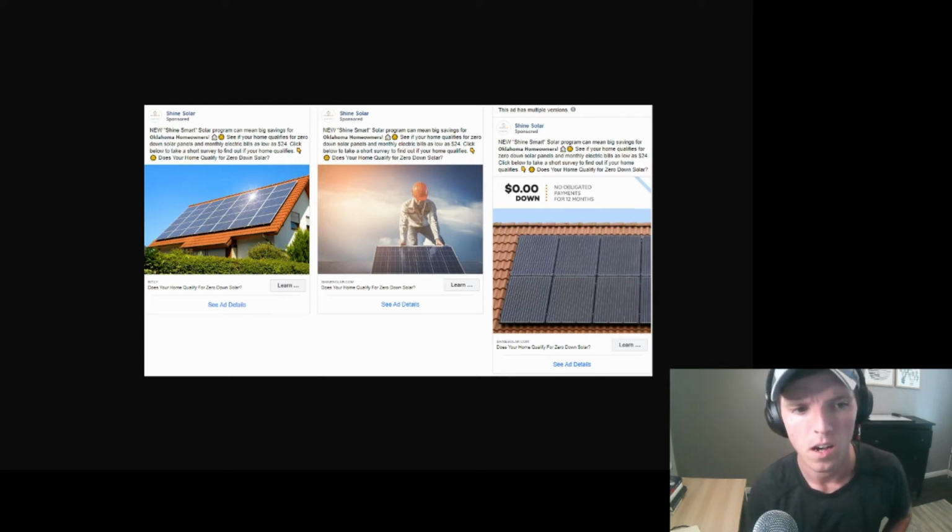So that's good. Not a big fan of the images. I just don't think that we'd be able to get super low cost, because I think they kind of do look like ads. Like this right here is obviously a stock photo. This is a generic solar photo as well, and then these are just panels. Overall though, it's not the worst that we've seen.